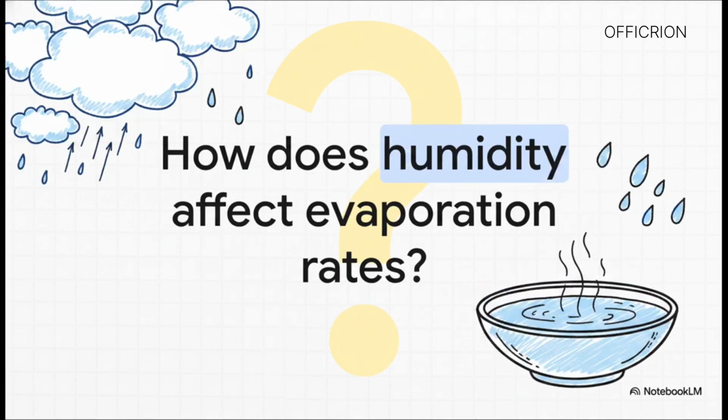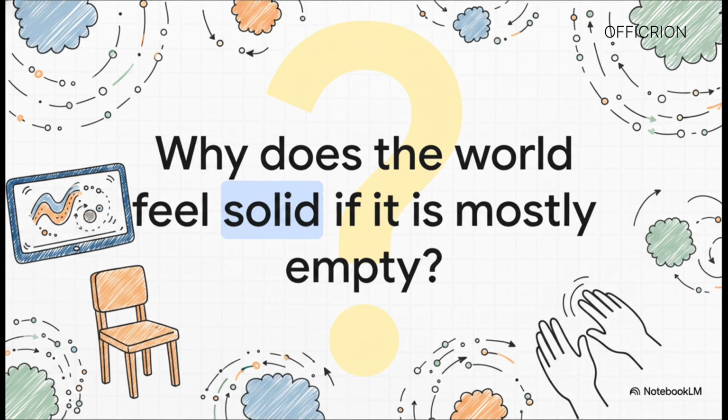Last one, quiz 3. How does an increase in humidity in the air affect the rate of evaporation of water? Think about the air kind of like a sponge. Because the humid air already holds a ton of water vapor, it can't take on much more. So when humidity goes up, the rate of evaporation actually goes down. You guys crushed it today.